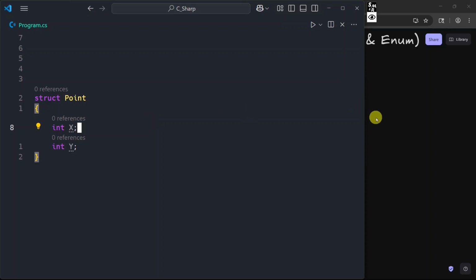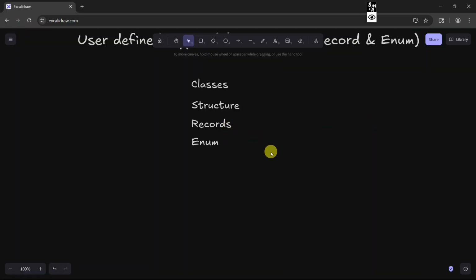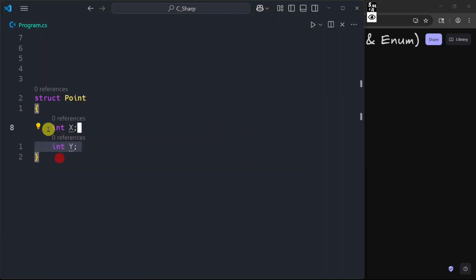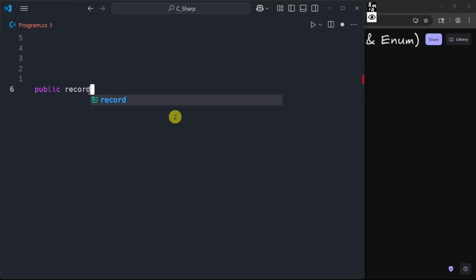Next up is, of course, records that we talked about. Records can either be a reference type when you use record class, or a value type when you use record struct. What I didn't talk about is that you can actually have a record struct. So there are two types of records.